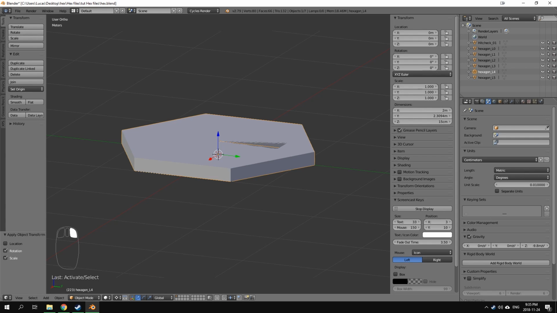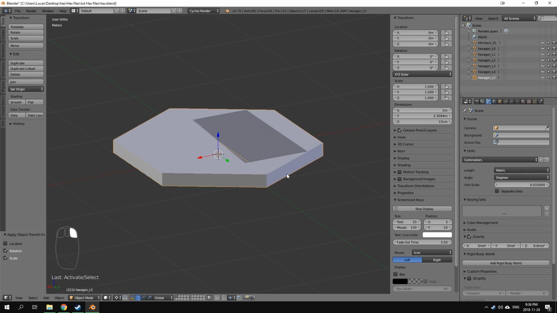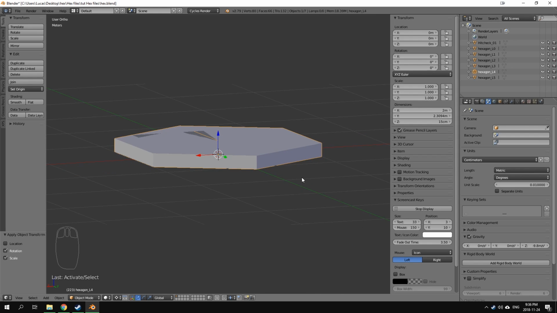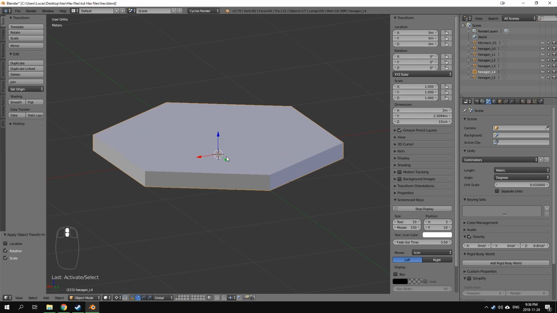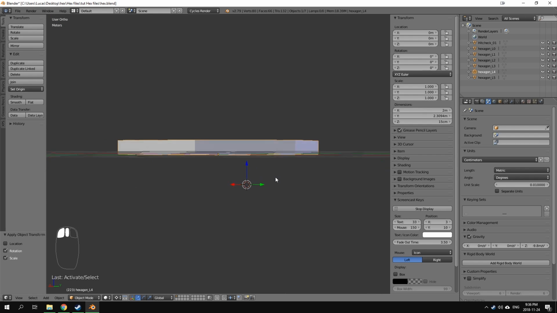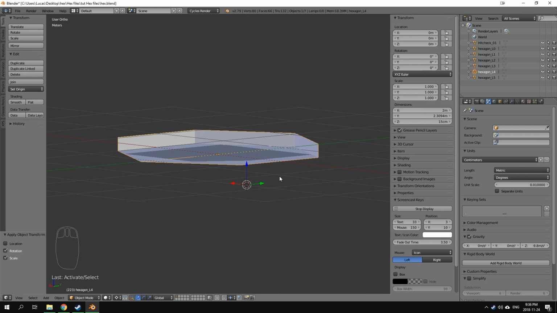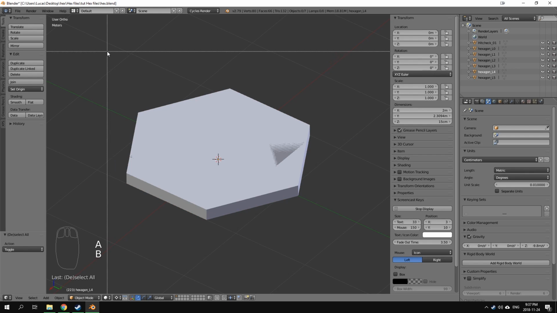Good. Now we are finally ready for the last step of exporting here. We need to rotate this because as is, this will actually get imported upside down and turned around when it's in the game. Something wonky is with the Blender exporter right now, so I haven't figured out a way around doing this. So what we have to do here is make sure that our 3D cursor is in the center point again by Shift C, and make sure that this center point, pivot point, is still the 3D cursor. I'm going to make sure that all my objects are selected.